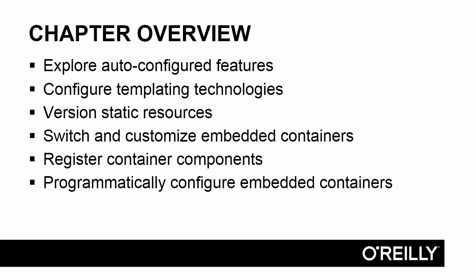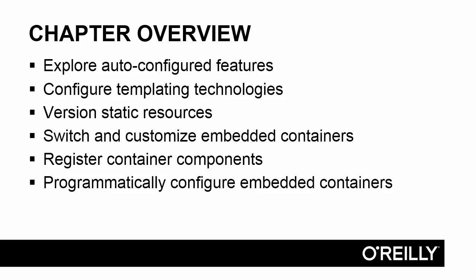So let's take a look at what we'll be covering within this chapter. First, we're going to take a look at all of the auto configuration provided by Spring Boot within the web arena. Now, most developers take this for granted because it is so easy to build out a web application with Spring Boot. Behind the scenes, many features or beans are configured for you, and we're going to explore those. That way, you can take advantage of all of the benefits provided to you through Spring Boot.